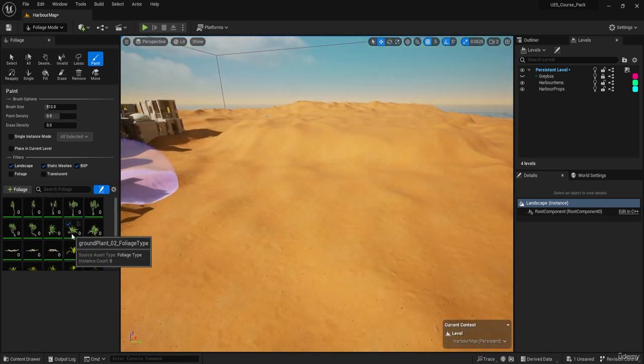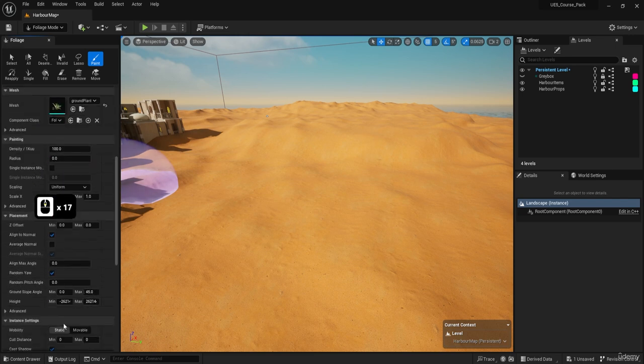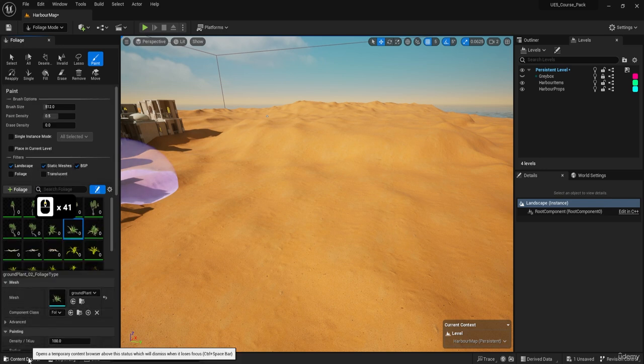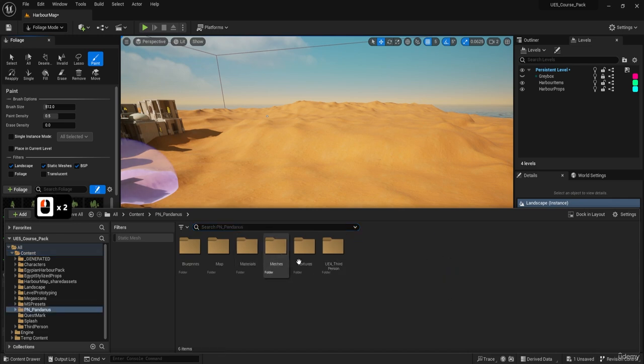It's set up in a bit of a tedious way, to be honest, because once we click on one of the objects, you can see that we have some variances and whatnot to work with. And basically, we've got to make sure that we set that all up. Actually, before doing that, we need to make sure that we set up the trees properly. So I'm going to go back to Pandanus.